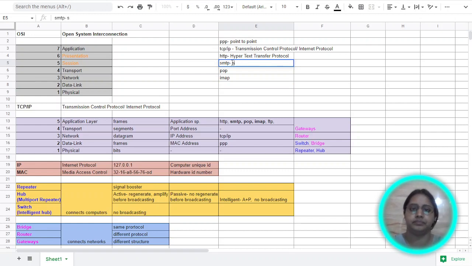So this is simple mail transfer protocol. Next is POP, that is post office protocol. Next is IMAP.